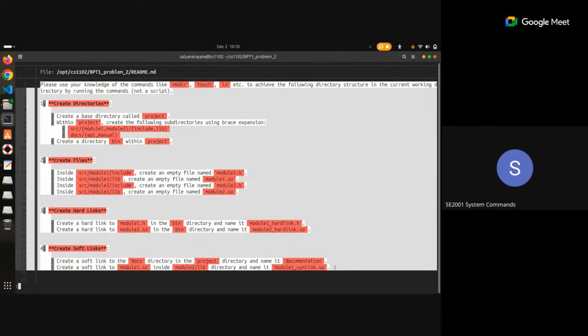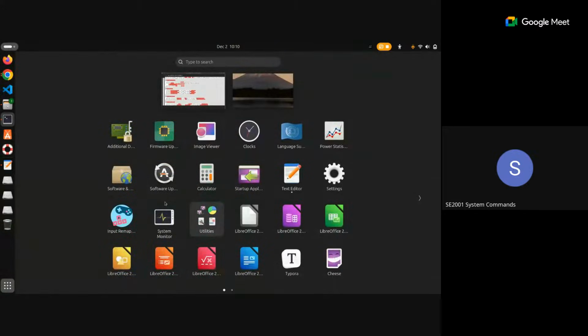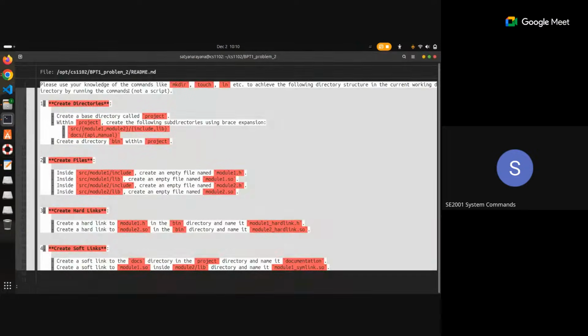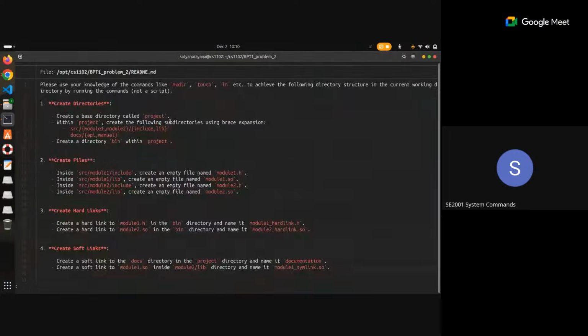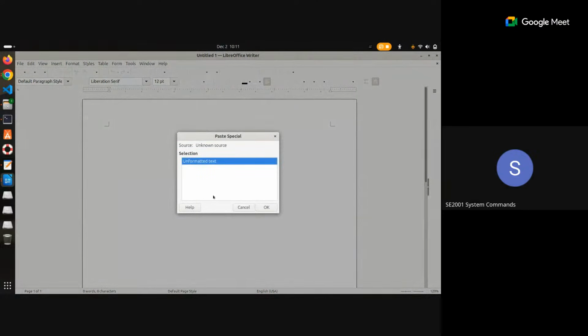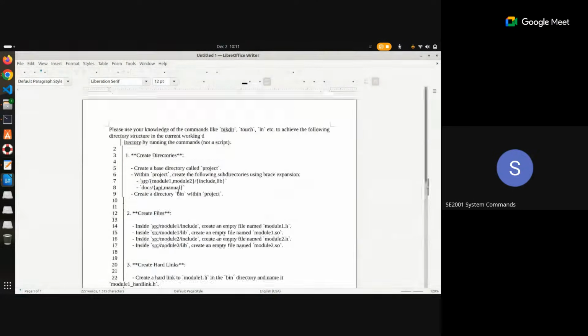What I do here is I'll copy this into some LibreOffice tool so that I can understand better. mkdir and touch.